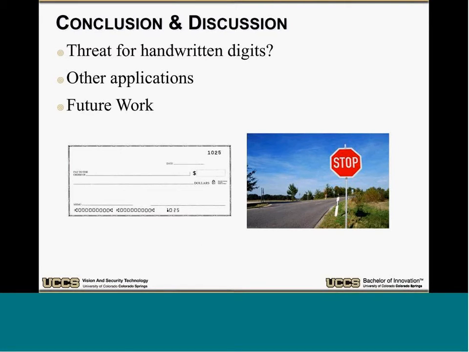Back to the purpose of what we're trying to achieve here, which is assessing the threat of adversarial examples on deep neural networks. I think that for written digits, this experimentation has proved that it's not a significant threat. When the images are too small, the pre-processing technique takes care of the majority of the effect of adversarial examples on deep neural networks. It allows for correct classification.